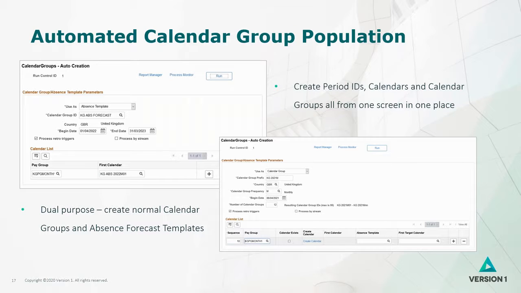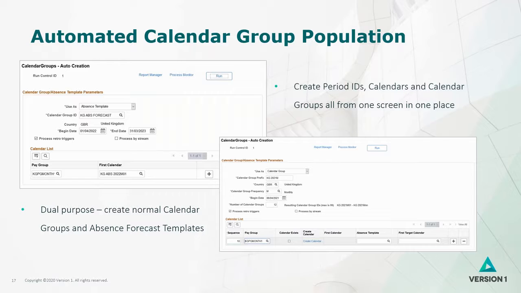Global Payroll for some time has had the ability to automatically create the period IDs and the pay and absence calendars in bulk for a year or 2 years in advance. Now, the big gap in functionality until now has been the creation of the calendar groups, which has had to be done manually.